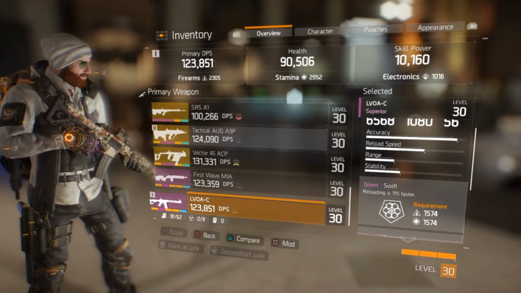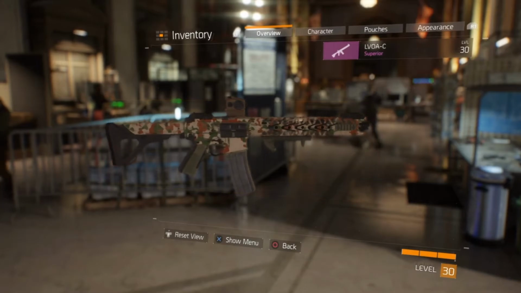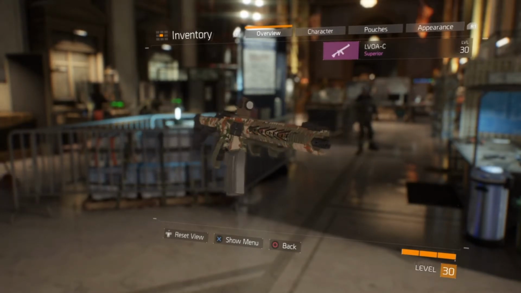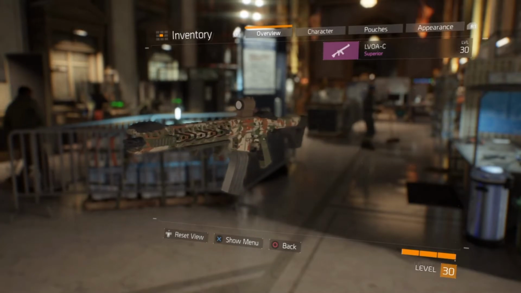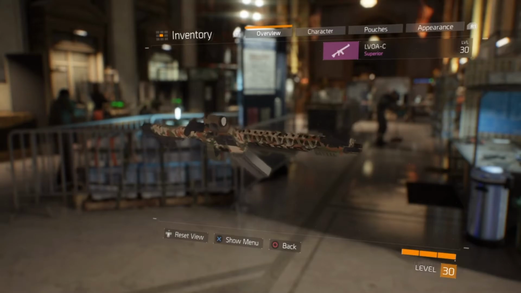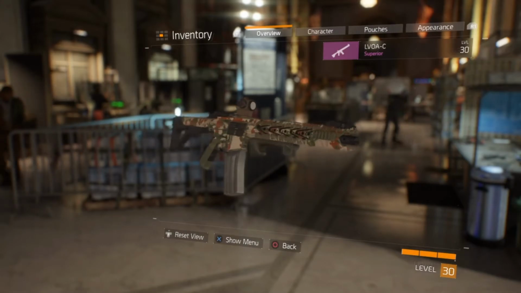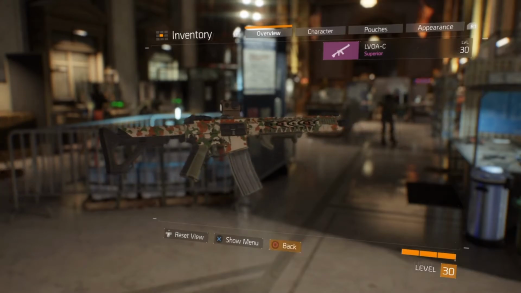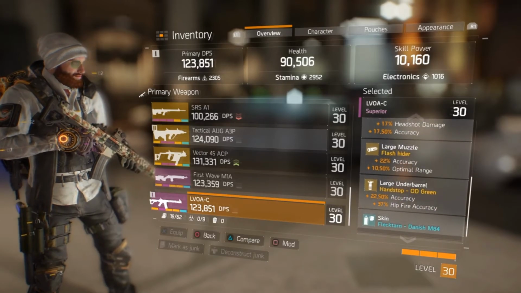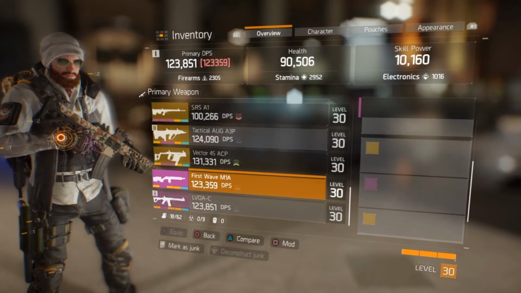And if you look at it up close, we can go ahead and take a quick peek at it. It almost looks like a raid weapon or something. Does that not just look awesome? In my opinion, that gun looks just downright amazing. It's awesome. I love it. Absolutely love it. Fantastic gun, LVOA. As you can see here, some of the mods that we got on it: the large underbarrel, large muzzle, large optics, and the extended magazine.